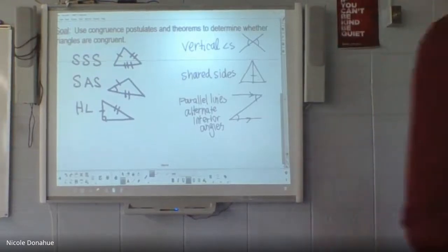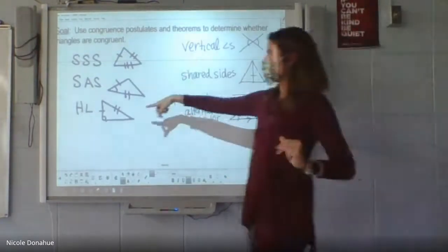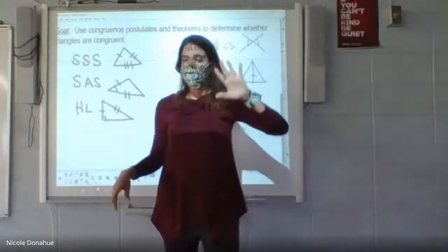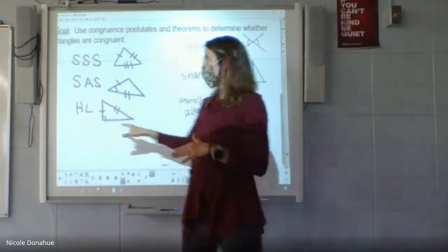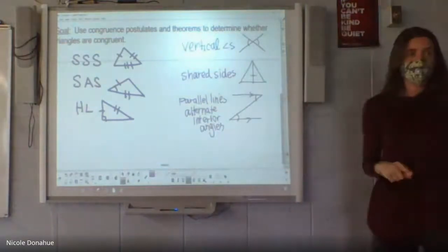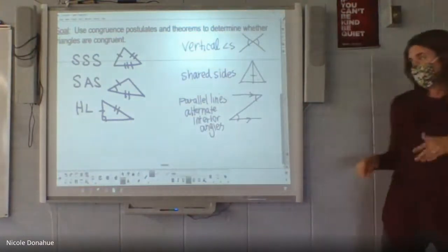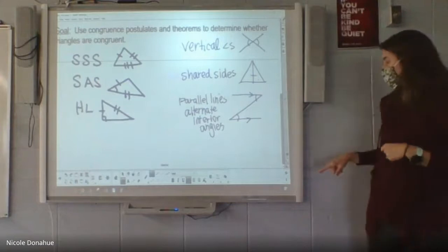All right. So we're learning 2 new properties today on top of these. So we're going to end up having 5 total. We have these 3 already. We have the 2 that aren't properties, which we'll talk about a little bit more, and then we're going to have 2 new ones.